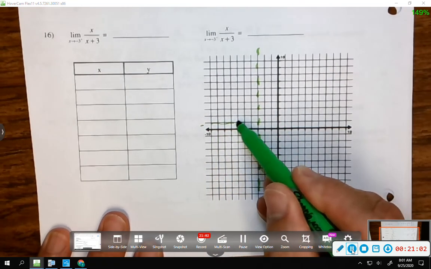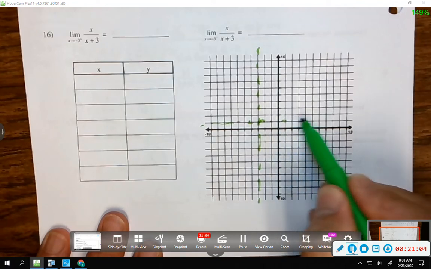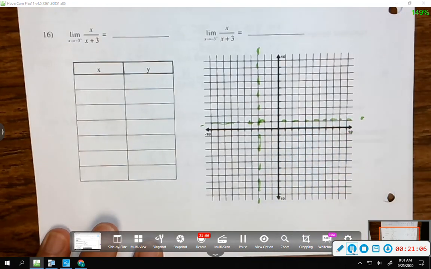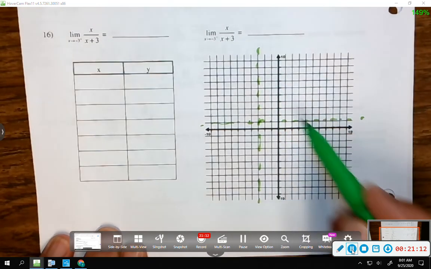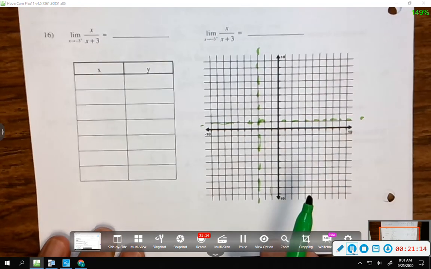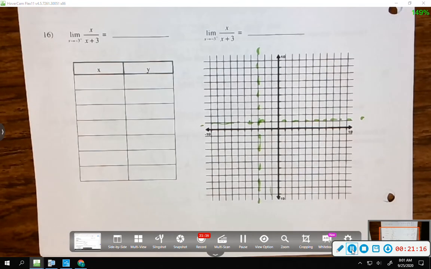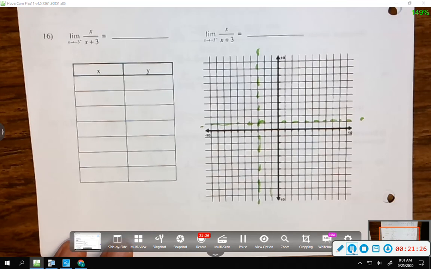So in doing it this way, we're getting better with our graphing skills as well. Okay? Now we just got to see, as we approach negative 3 from the right, is it going to go to positive infinity or is it going to go to negative infinity? And I say it's easier to do these problems graphically than it is through numbers. Pick a number to the right of this vertical asymptote, like negative 2.